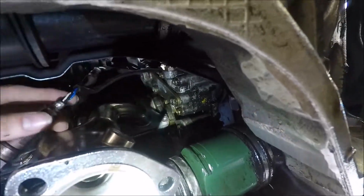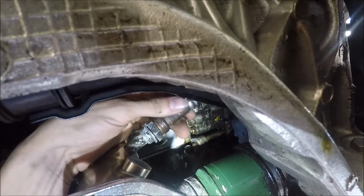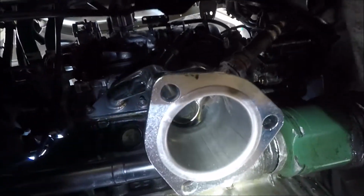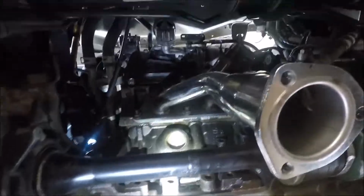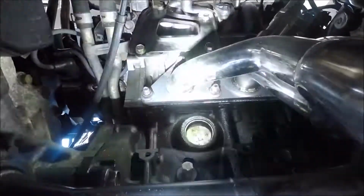If I can hold the flashlight and do this at the same time, it'll fit just fine right there. So that's what I'm going to do, and I'll just deal with the check engine light till that comes in, and then I'll change it. But that's the only two snags I've run into this whole deal, except, well, okay, three.